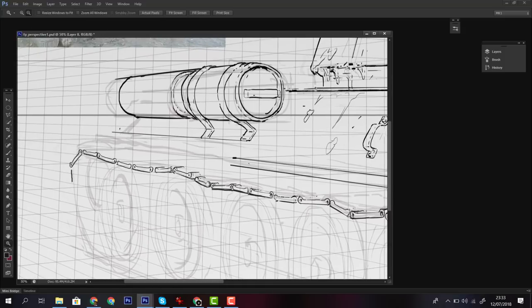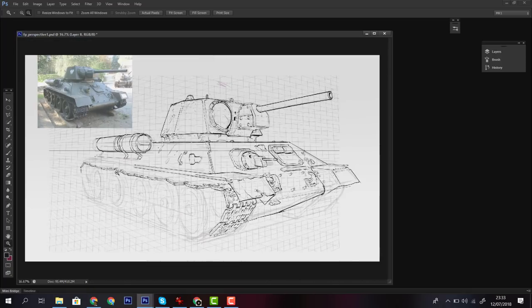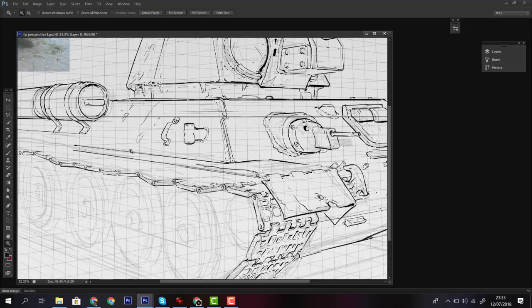Being very anal with the tracks, as you can see. An unbelievable amount of time goes into that. So think of it, right? I'm thinking of every single shape in a three-dimensional way. I don't go lazy. Well, I'm trying to make some lines simpler than the others, but other than that, I am still treating everything in the same way, right?